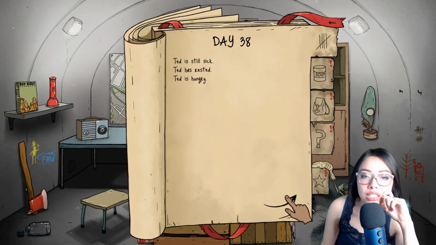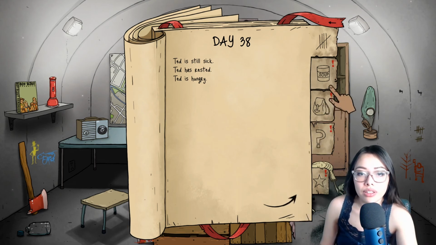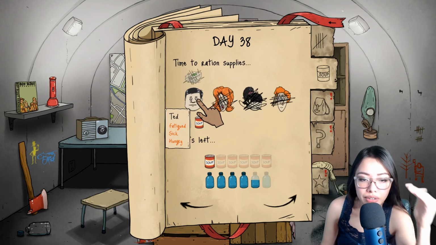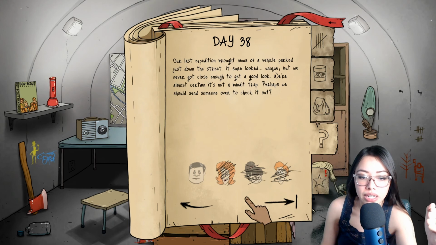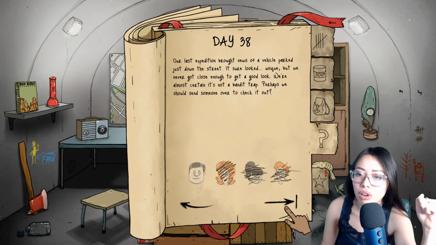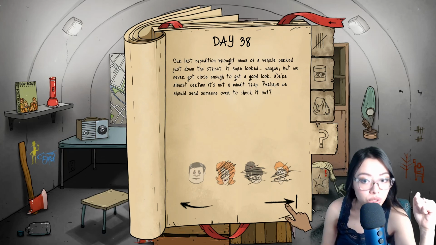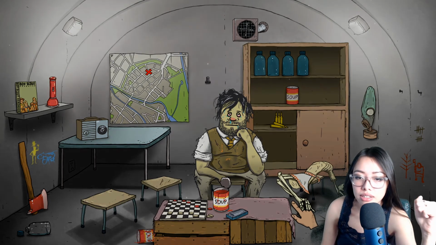Ted is still sick, Ted is rested, Ted is hungry. He's rested! That's perfect. All I need to do is feed him some food. Right? Fatigue, sick, hungry. You are ready, Ted. He might survive an expedition. Our last expedition brought news of a vehicle parked just down the street. It sure looked unique, but we never got close enough to get a good look. We're almost certain it's not an abandoned trap. Almost certain. Perhaps we should send someone to check it out. Ted?